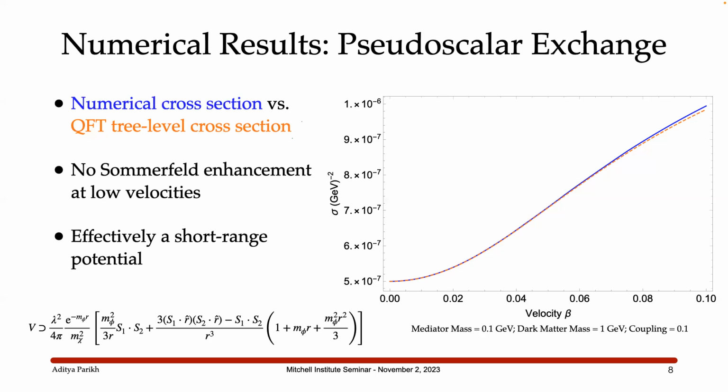So the regime where you would expect Sommerfeld enhancement to start turning on is precisely the regime where this m phi squared over m chi squared will basically suppress and kill that term. And in the regime where m phi is large, where you just have a heavy mediator, you expect this to not be a long range force either. So basically, all of the terms showing up in this potential will effectively behave like short range potentials. This is the reason why it's maybe not super surprising that you're not getting a Sommerfeld enhancement.